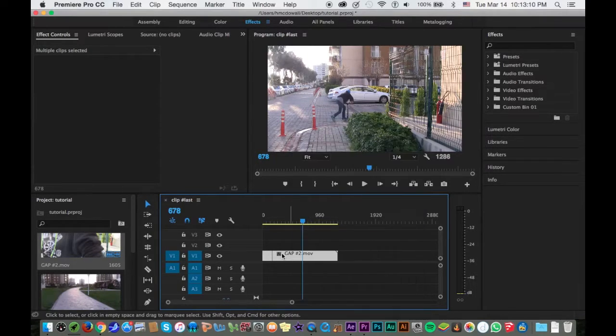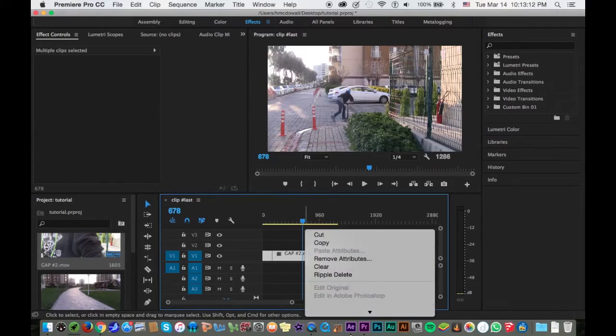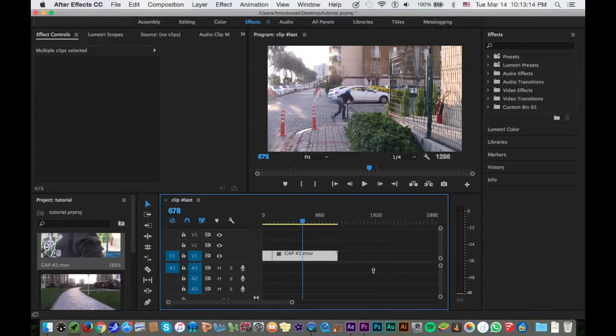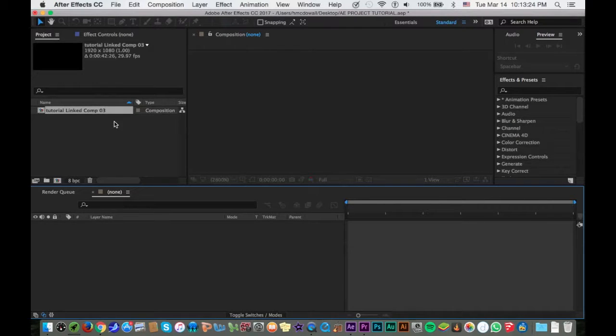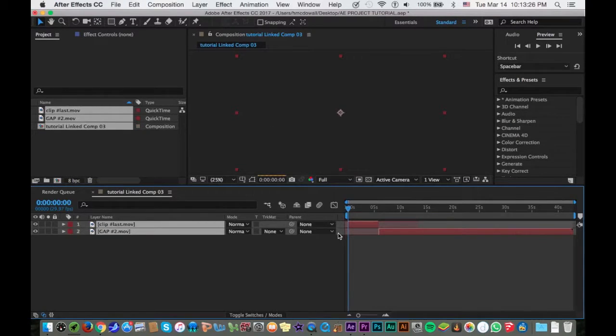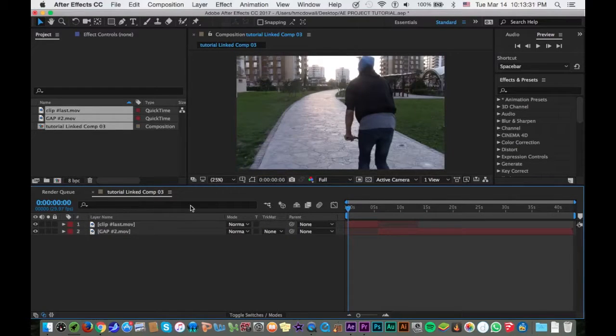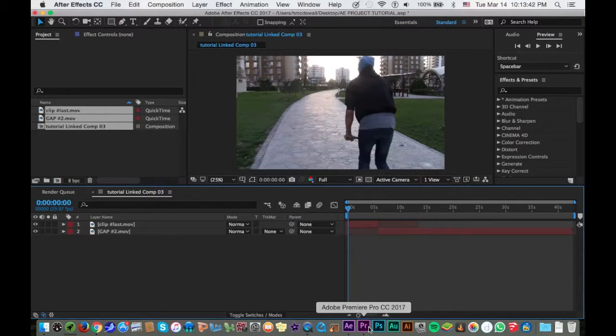So what I'm going to do is make sure both clips are highlighted, right click, and replace with After Effects composition. As soon as this happens, you're going to need to save it. So I'm just going to name it project tutorial. Because I have a slow computer, I always like to save as much as I can by pressing Command S or Control S. One thing, if you haven't done the linking process between Premiere Pro and After Effects, is that you cannot create a new composition and then expect it to be in Premiere Pro. You can only add stuff in this linked comp if you want it to pop up in Premiere.